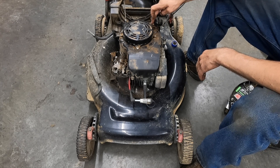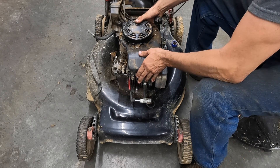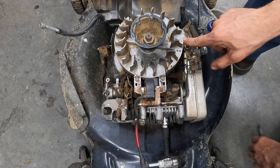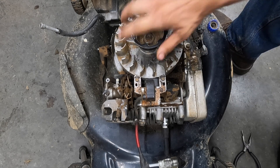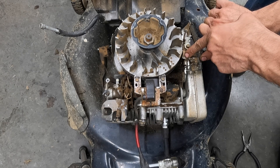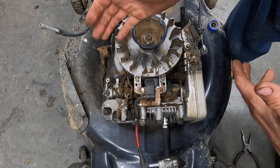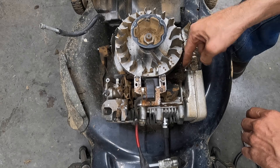If you want to leave the dipstick attached, I recommend you clean right where it goes into the engine block so dirt doesn't fall into your oil when you remove the cover. Pull this cover off and swing it out of the way. There is our ignition coil. Here is the whole brake system — when you squeeze the handle up on the handlebar, that moves this whole assembly. You have a brake shoe that presses against the flywheel to slow it down within about three seconds. At the same time, there's a tab that when you release the handle, comes over and grounds out this wire. This black wire runs down and connects to the ignition coil right under here.